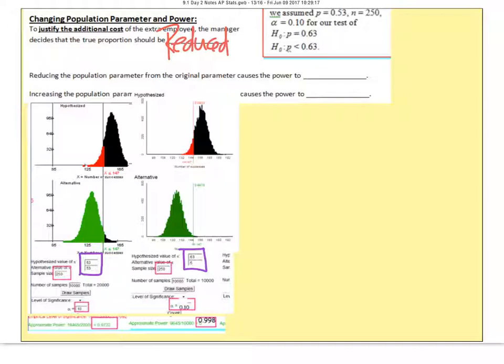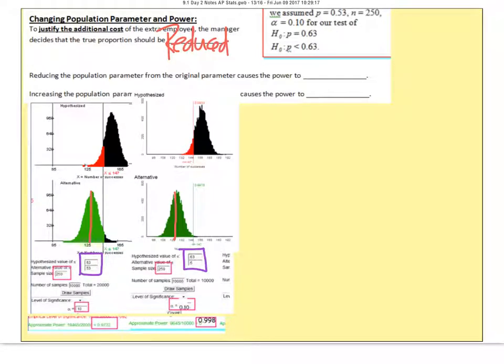Well, think about it logically, folks. This is our initial hypothesis that we had about the 0.63. If this is the alternative that we think it should be, 0.53, this shows our power. But I really think it should be at 0.5. Well, fine. To make this curve have its center not at 0.53, but at 0.5, what did I have to do? This curve had to be moved to the left. When you slid this to the left, you actually got yourself a little bit more power.